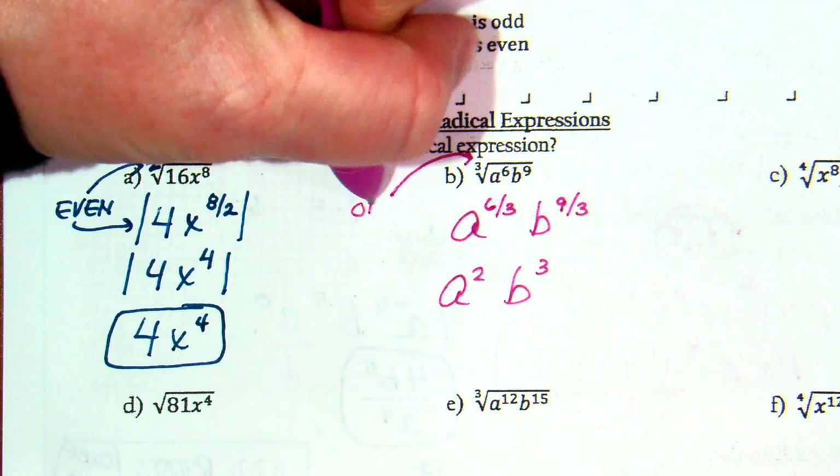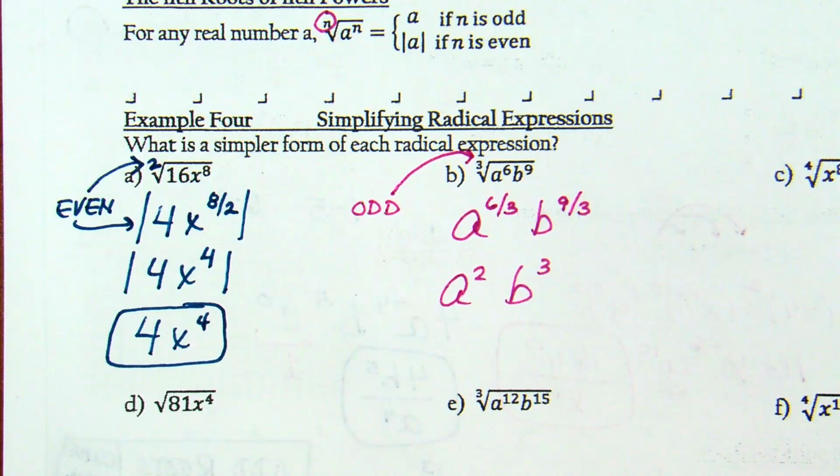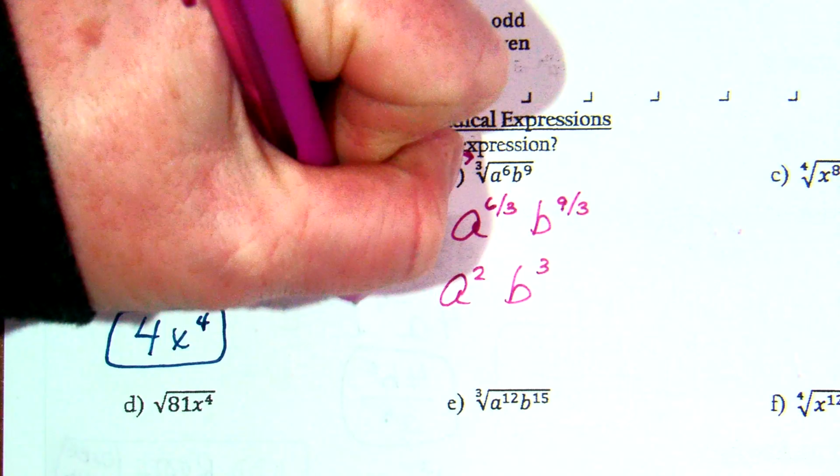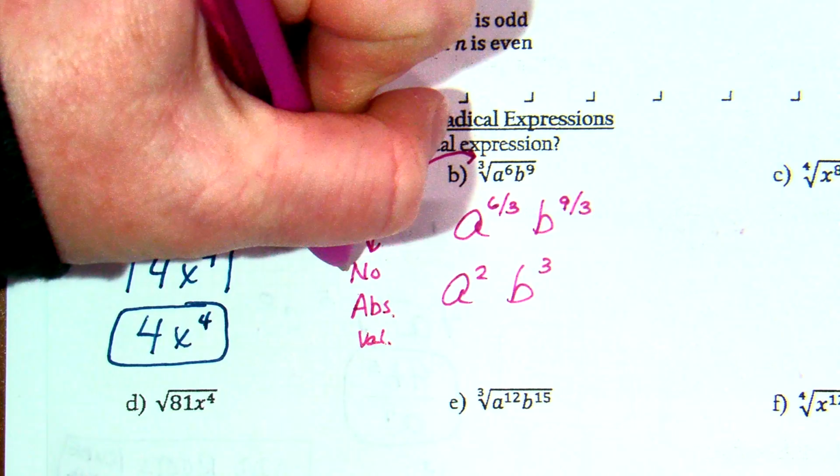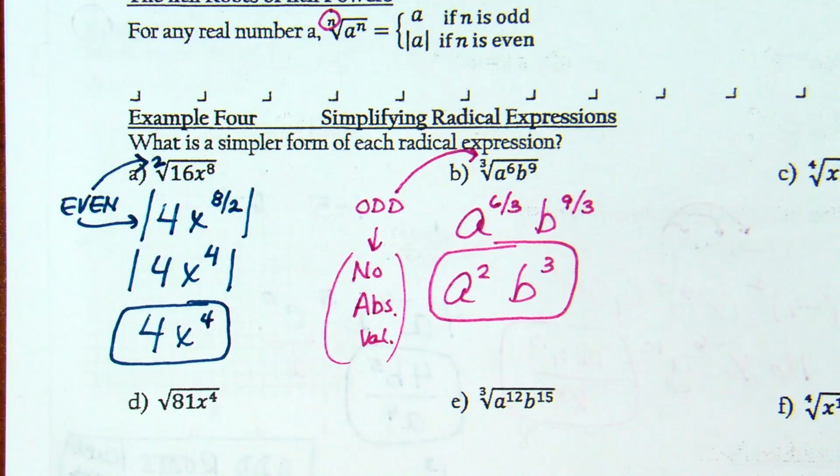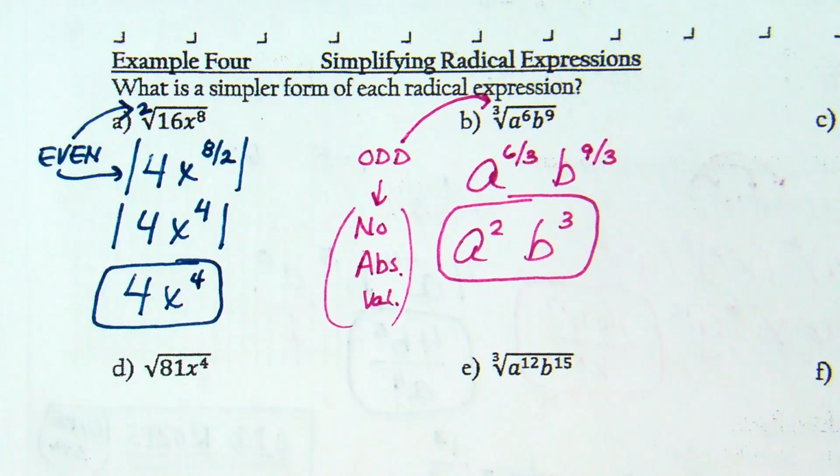Are we allowed negatives within a cube root, within an odd root? Yeah. On the front side of the notes, we did cube root of -8 and got -2. It's okay to have negatives. So do I need absolute value? No. Anytime it's an odd root, you don't even have to consider absolute value. So because that is odd, no absolute value. We only have to consider absolute value if it's an even root. I'm trying to make it obvious there that I didn't do absolute value because that number is odd.